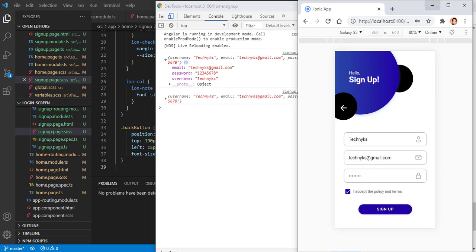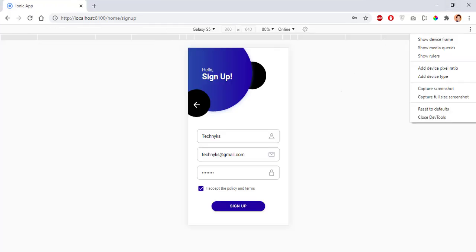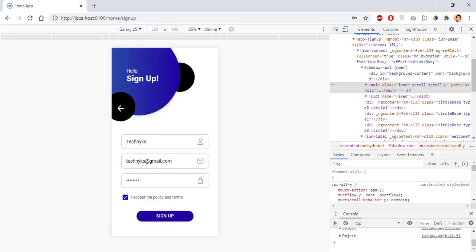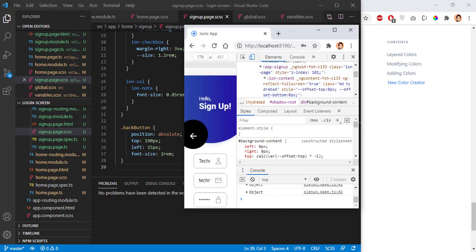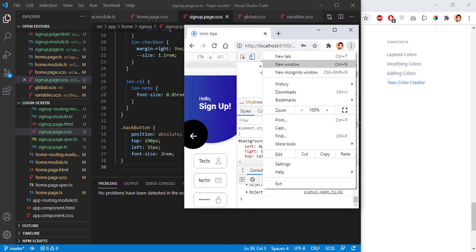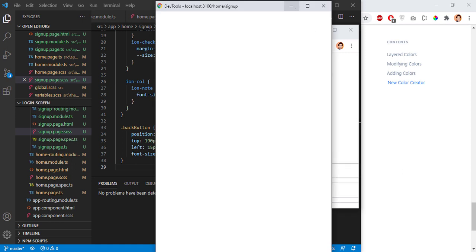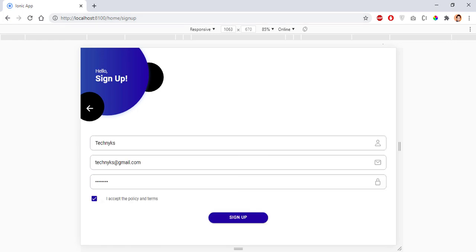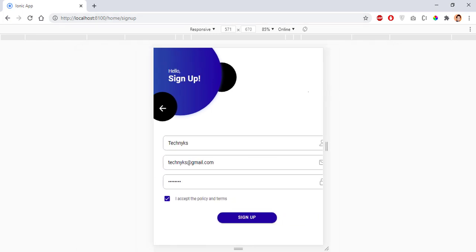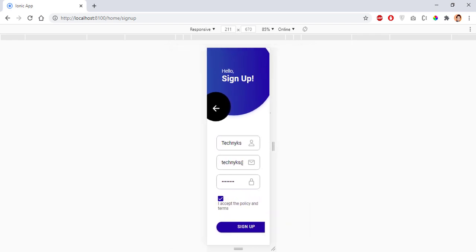One more thing I want to show you, that you can use it as a PWA also. In order to use that, I'll change this to the responsive part, and let me just shorten it a bit, dock this part outside. Now you can see the responsiveness. As you can see, right? How it is shaping itself.